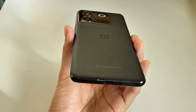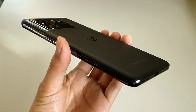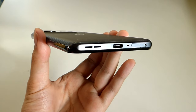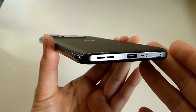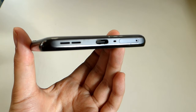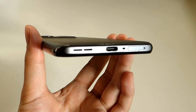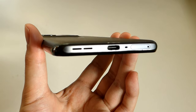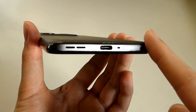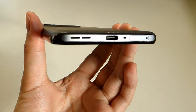The frame of the OnePlus 10T is crafted out of polycarbonate plastic. While I'm okay with plastic builds — they can be more impact resistant — it doesn't feel quite as premium as the aluminum metal found on the newest OnePlus 12R. On the bottom, there's the SIM card slot and USB Type-C port, which supports up to 125-watt charging, meaning the 4800 mAh battery can be topped up in around 20 to 30 minutes — insanely quick, and definitely an advantage over Google's Pixel phones stuck on 20-watt charging.